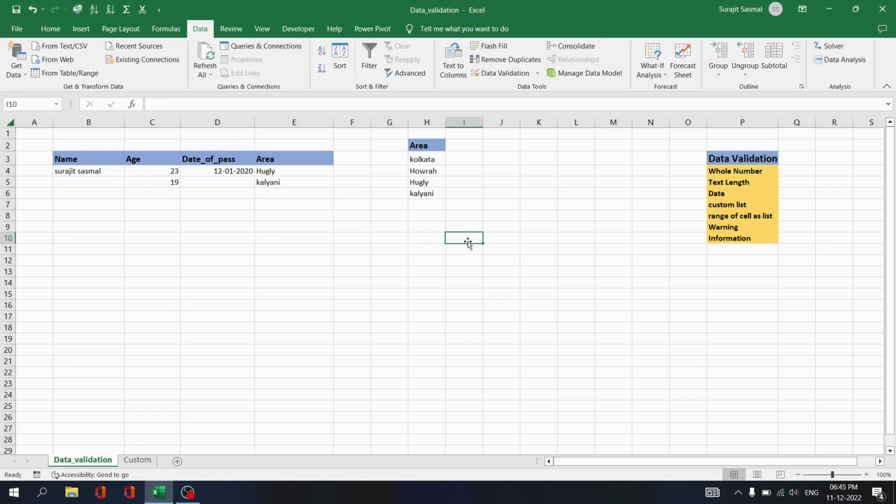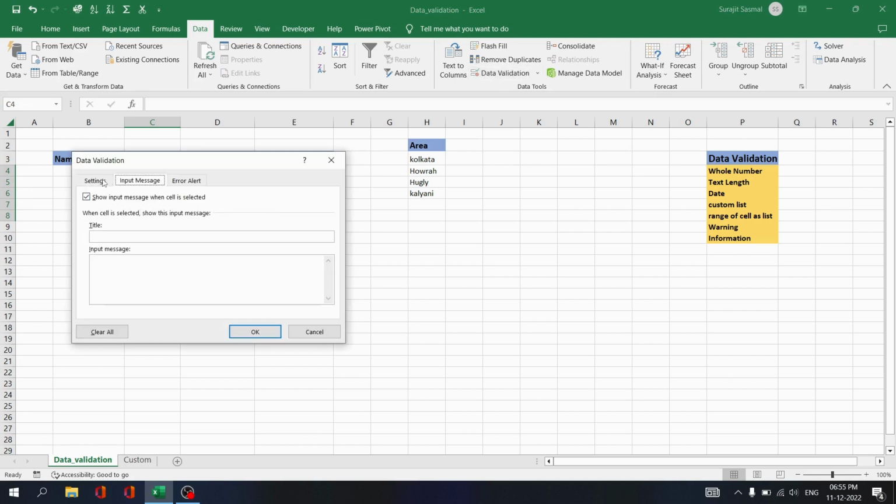Okay, data validation provides accuracy and cleanliness of the data. Let's say we want to help students while they enter the data. How to do it? When they are entering the data, if we give certain input messages, it will be easier for them to know what kind of data they can enter or what is the range of data they can enter. Let's do it. Select that cell, go to data validations.